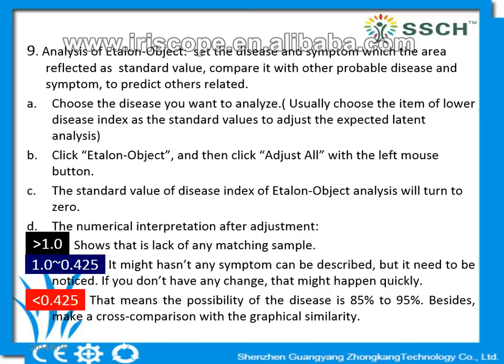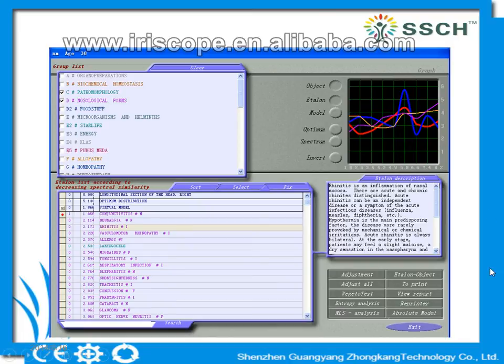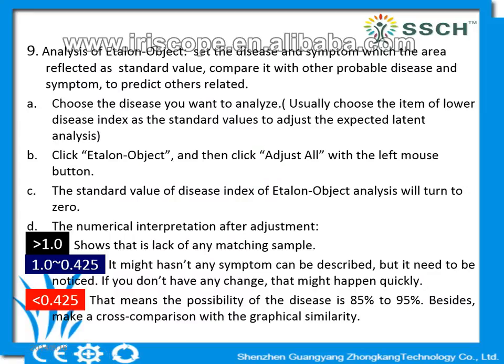Now, let's go on to the Italian object. It's here. Here is the bottom of it. It says the disease and the symptom which the area reflects as standard value. Compare it with other problem disease and symptom to predict others related.